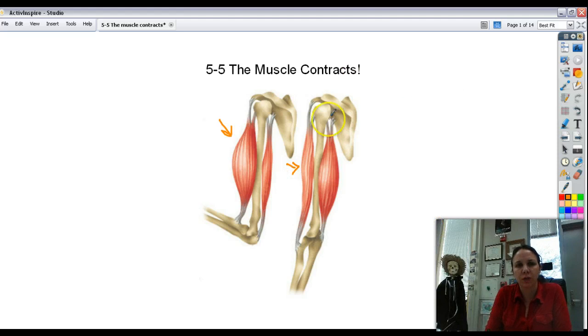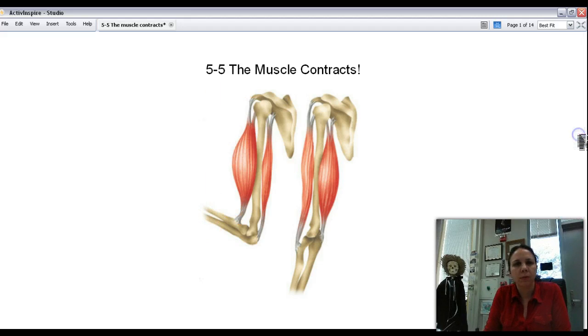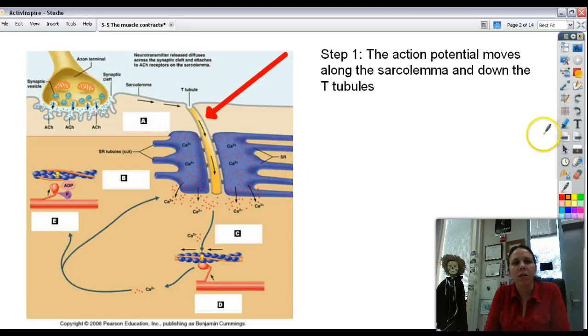And just to remind you, the tendon right here is attached to the immovable bone at the origin. And, I can't spell, the muscle is attached through a tendon onto the movable bone by the insertion. So we talked about that the other day, but it's nice to have a little visual to go with it. Alright, here we go. Moving on. There are 6 steps to how a muscle contracts.